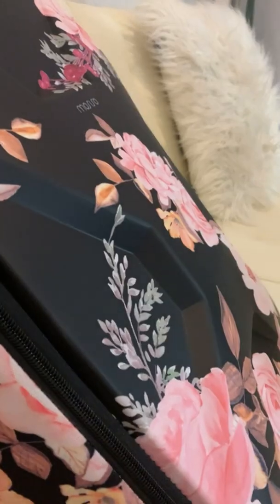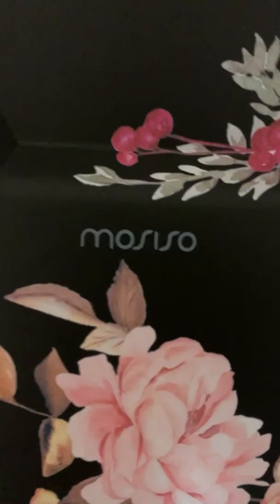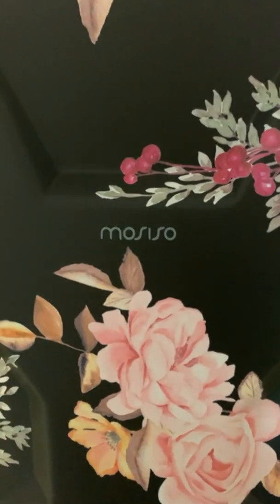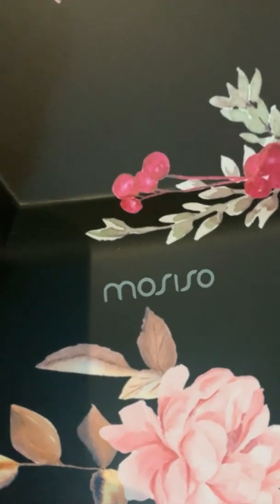So here is the new bag. It's a backpack style, like I said. And you may be looking at this video going, oh gosh, Heather, I really like the functionality, but I'm not a pink kind of person. Well, shame on you for not being a pink kind of person, but that's okay. It comes in other colors too.